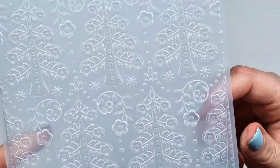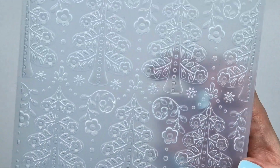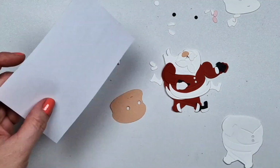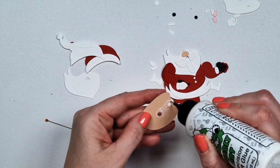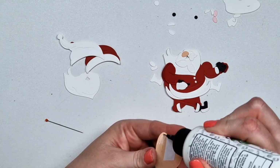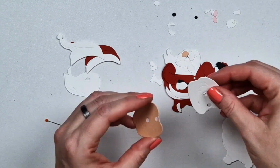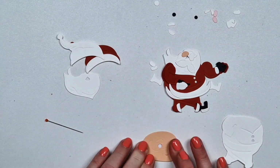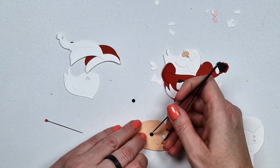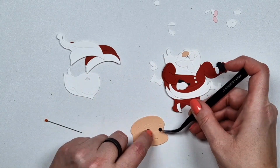So, of course, I'm showing this in both videos today. This is the 3D embossing folder this month, and I entirely forgot to use it. Maybe in the future I'm gonna try, but it would work perfectly with both themes, both kits, because it's the same theme, it's Christmas, so it would have worked perfectly if I had remembered.